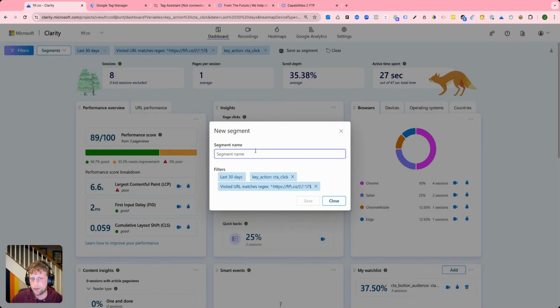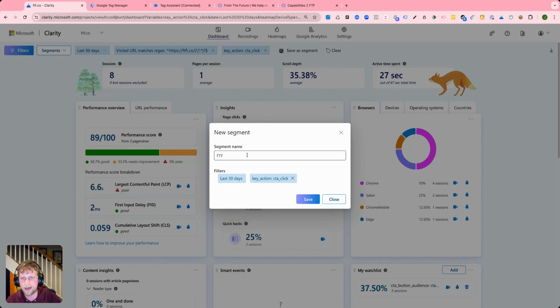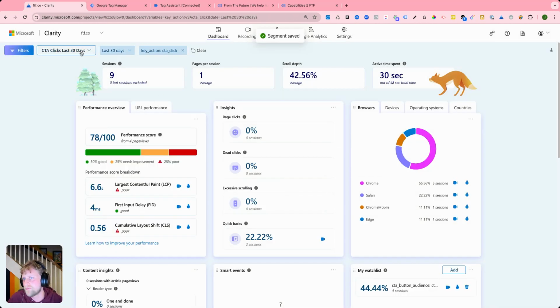You can save as a new, and you can put in anything you want here as the segment name. So we'll say FDF. I'm going to get rid of this page URL there, but we'll say CTA clicks last 30 days. And once you have that saved, it will now be available to you whenever you want.